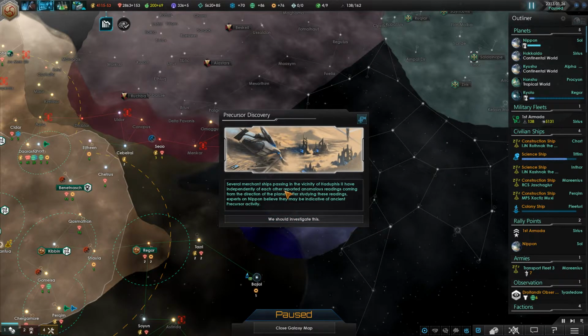Precursor discovery. Several merchant ships passing in the vicinity of Hadalphus II have independently of each other reported anomalous readings coming from the direction of the planet.